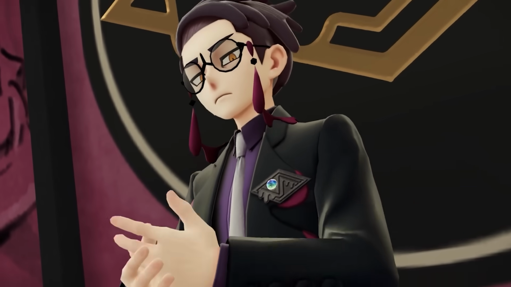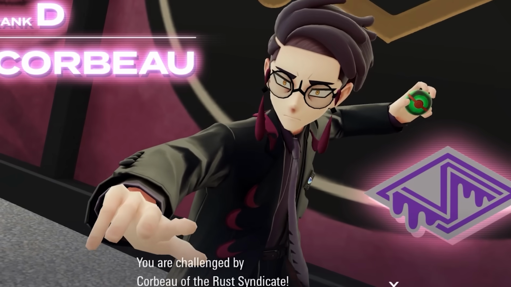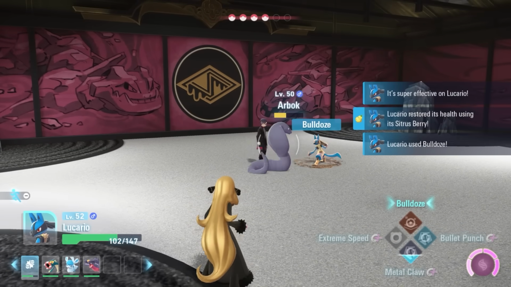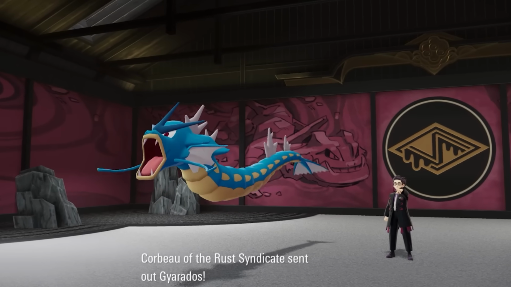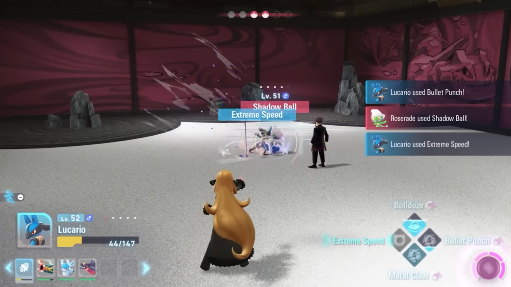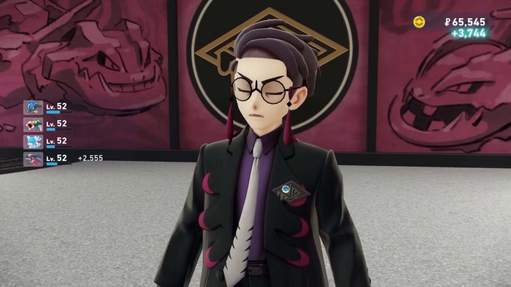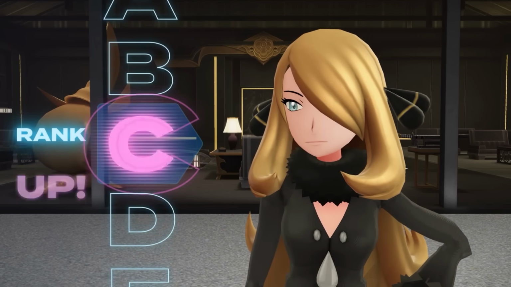And while he is usually a very menacing trainer, this fight is completely free for Cynthia. Our steel type Lucario is immune to poison, which allows it to take care of Arbok. And thankfully, the nightmarish Gyarados is handled with ease thanks to us having Electros. From there, the rest of our team gradually works its way through the rest of Corbeau's team, giving us a pretty comfortable win on the first attempt, as well as a promotion to rank C.